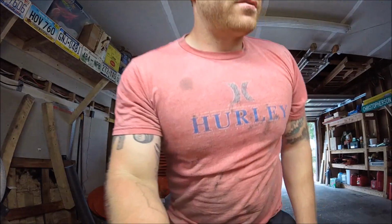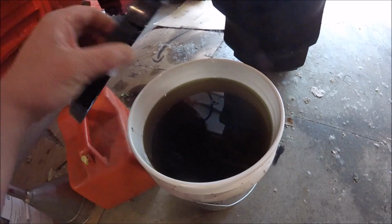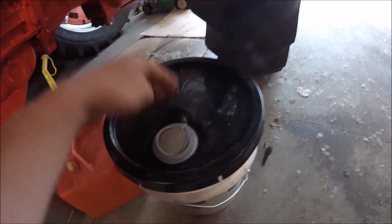On a side note, what's been going on around here at Rusty Nuts Ranch, we've been doing a lot of landscape work and not a whole lot of tractor stuff, but I did take the air cleaner off the Minneapolis, and I'll show you here. I've got it soaking in a bucket of diesel to try and clean it out. It looks like it's getting the fuel pretty dirty, so I put it in there last night.